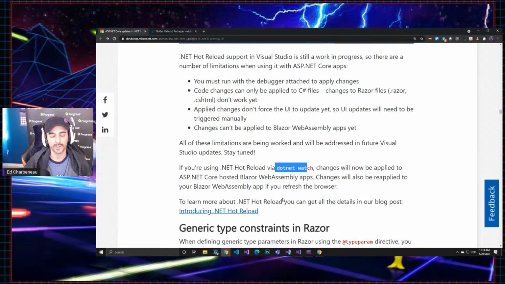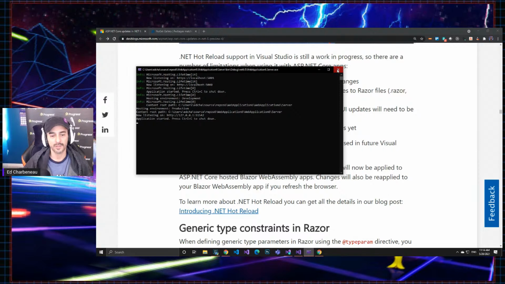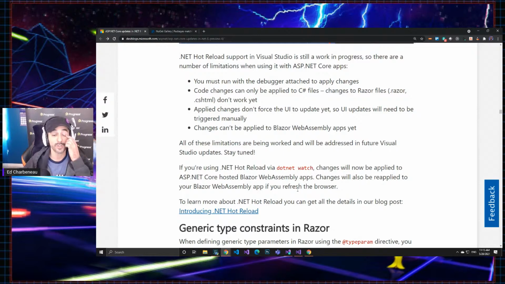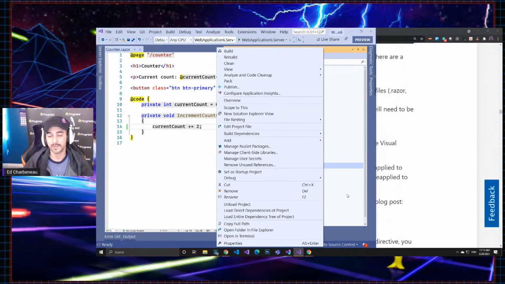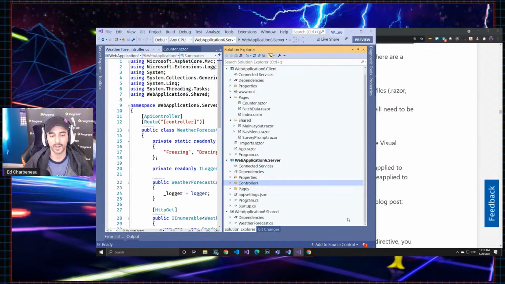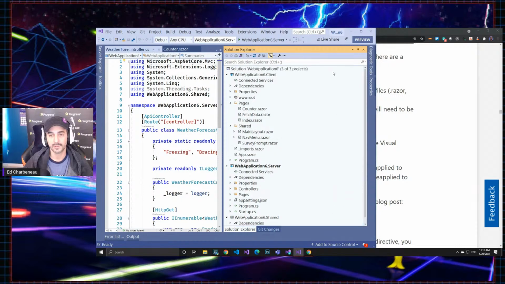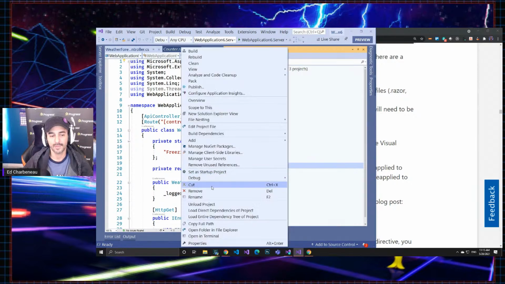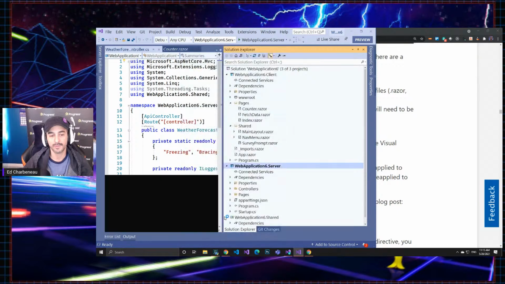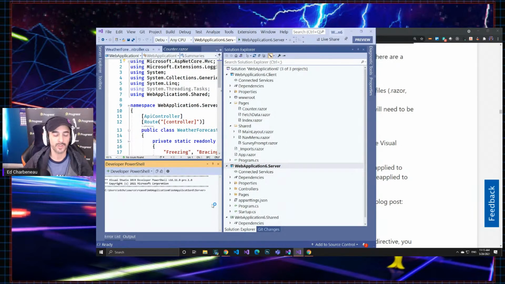Oh, .NET Watch is what it needed. That's what it needs. So let's try killing this. I thought it said it had to be in debug mode, yet it's in .NET Watch. So let's do this. It doesn't work in Razor files, but then they show it working in Razor files. There are examples in a Razor file. Run in a terminal. So we're in a terminal down in the corner here.